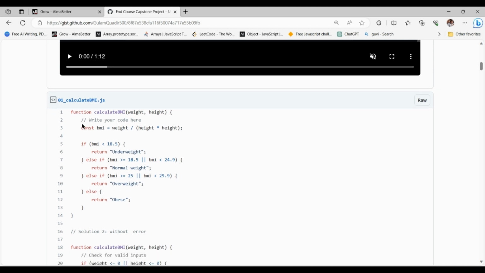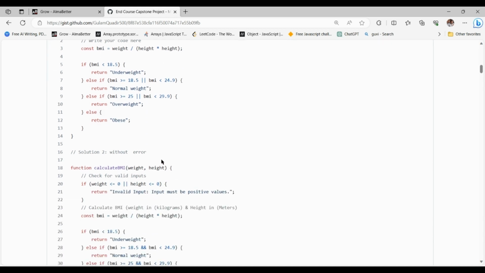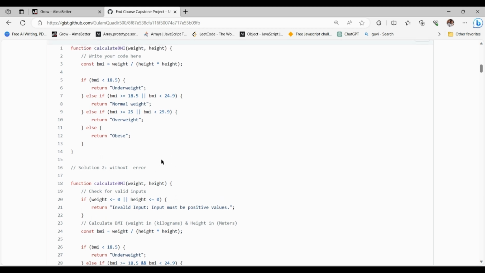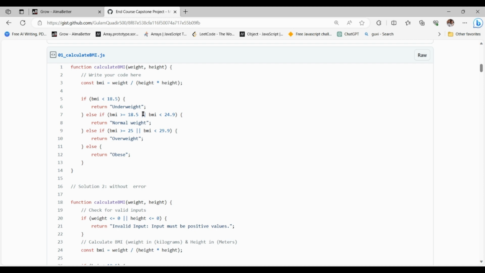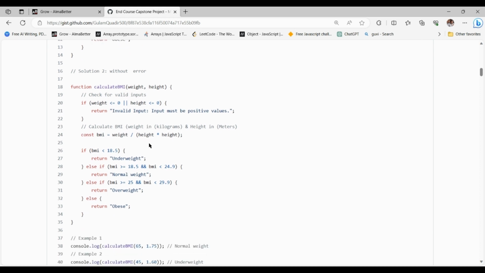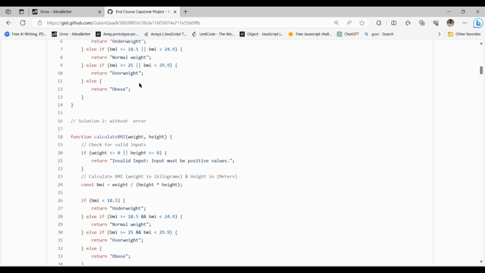There is a code given and there is an error in this code, so I have made my own solution without the error. The main error in this code is an incorrect logical operation in the if else statement. In the if condition we are using the logical OR operator instead of the logical AND operator.